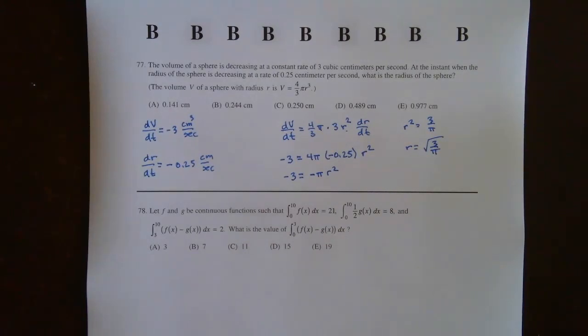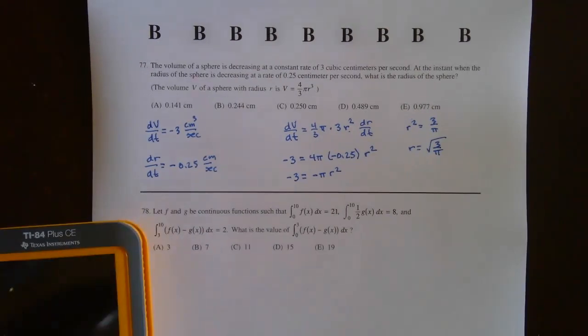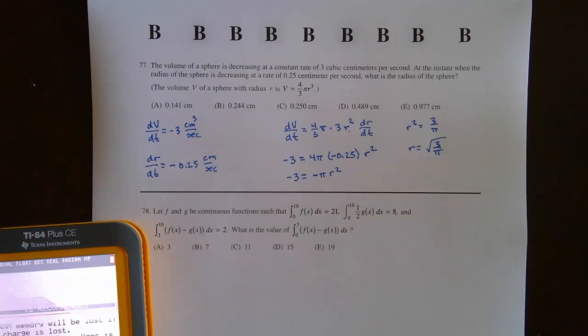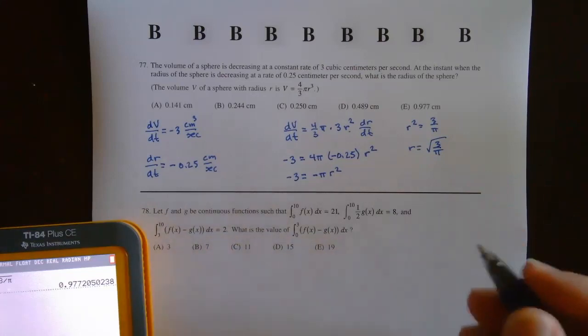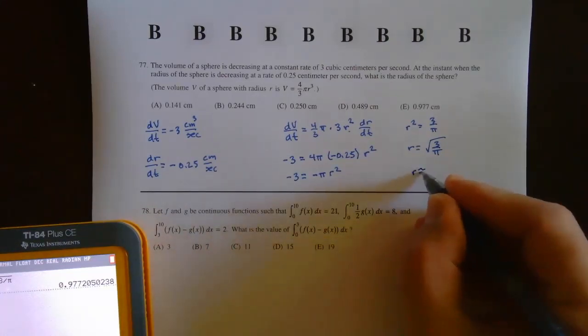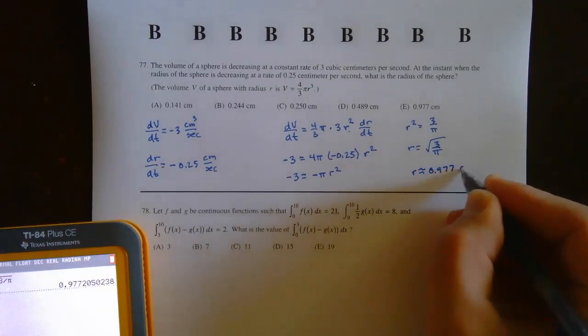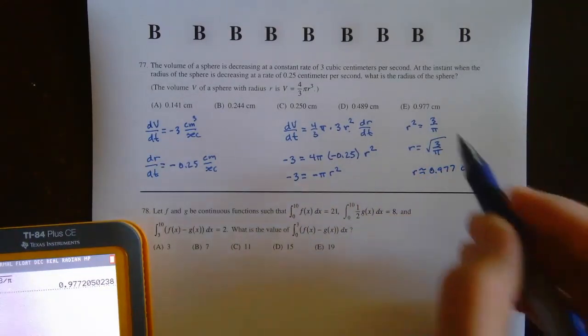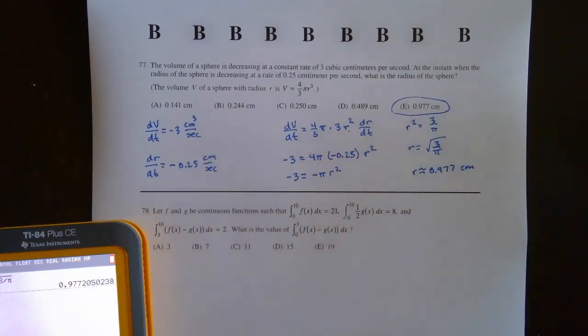Okay, so we need to put that in our calculator. Calculations like this, I'm just going to do on the calculator. I'm going to write them down. Okay, because when we're using the graphing calculator features I'm going to want to pull that up. Okay, so I'm grabbing my calculator right now. Okay, so we want to take the square root, and I pushed the wrong button. 3 divided by pi, and 0.977. So r is about 0.977, and that would be centimeters, okay? And that would be E. Okay, and next, go to the next problem.